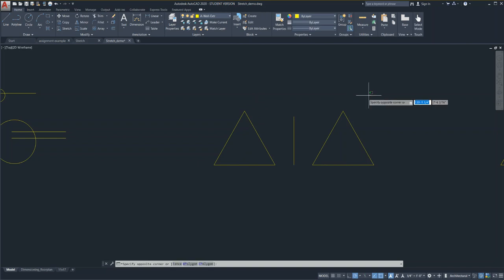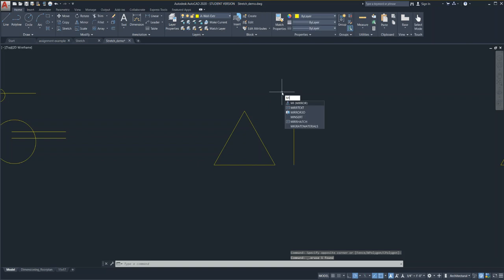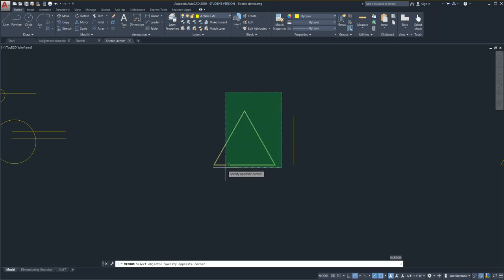Let's do this one more time. I'm going to select this triangle and I'm going to hit delete, okay? And I'm going to MI mirror, enter. I'm going to select my object. When I'm done selecting, I could hit enter. Let me just do something really quick here though. Before I hit enter, I'm going to type R, enter, remove objects, and if I needed to, I could remove that, right? A, enter, and I could re-add it, okay?